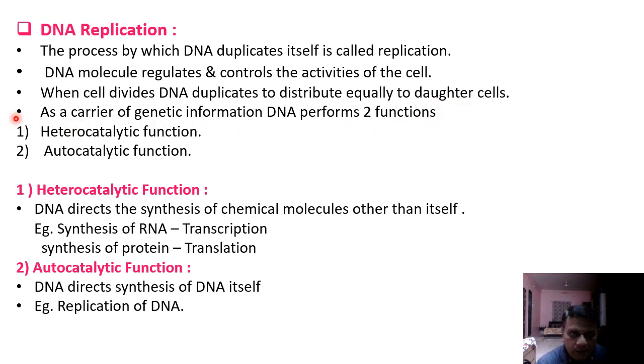Then you know that DNA is the genetic material found in most of the organisms. Genetic material carries genetic information from one generation to another generation. So as a carrier of genetic information, DNA performs two functions. The first one is heterocatalytic function and the second one is autocatalytic function. Now in heterocatalytic functions, DNA directs the synthesis of chemical molecules other than itself.